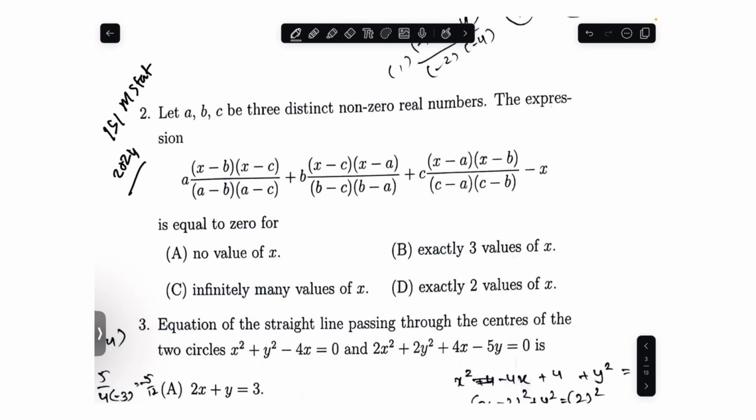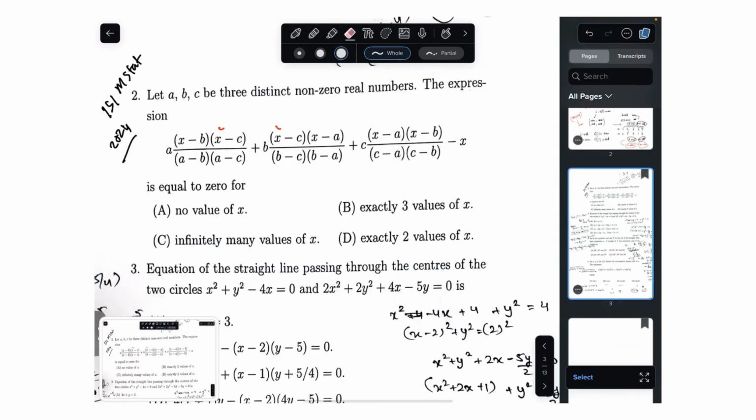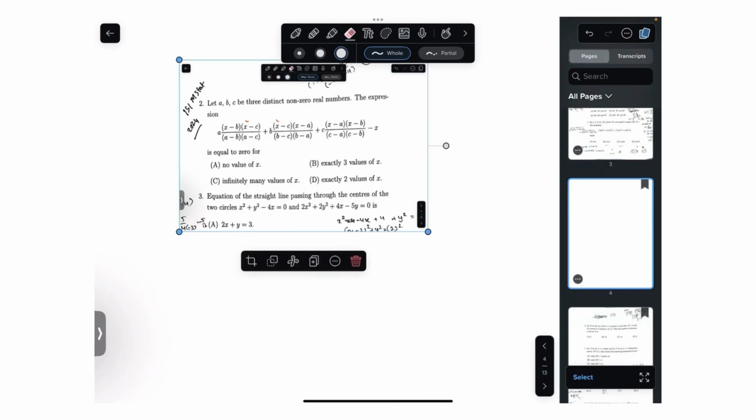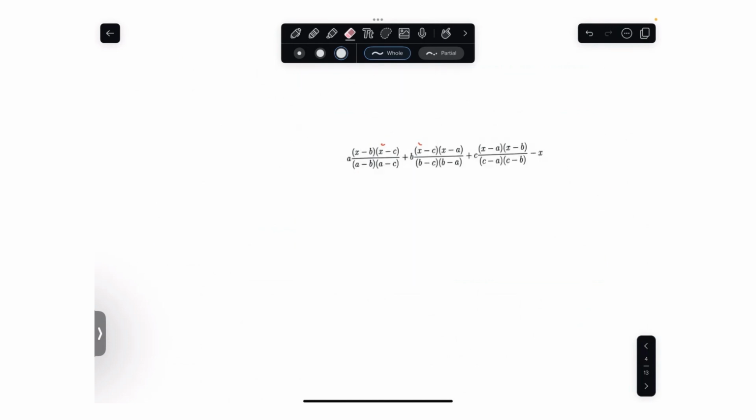So this expression is a polynomial because you see x above and no x below. So it's a polynomial, not a rational polynomial. It's not a polynomial divided by a polynomial, it's a polynomial where A, B, C are constants. So for our clarity, let's take a screenshot of this. We will go to the next page and just focus on this expression only so that our attention doesn't get diverted.